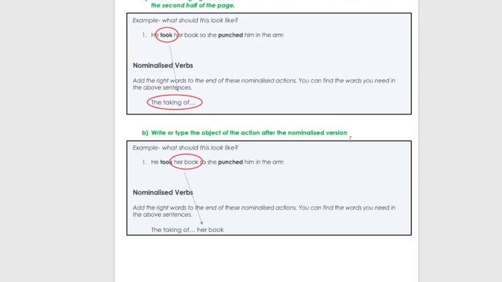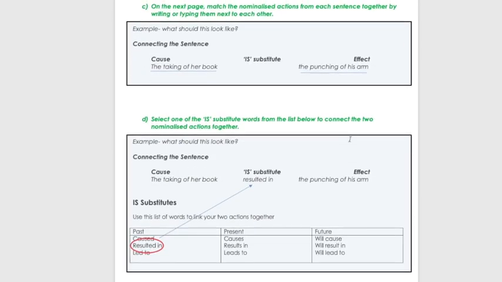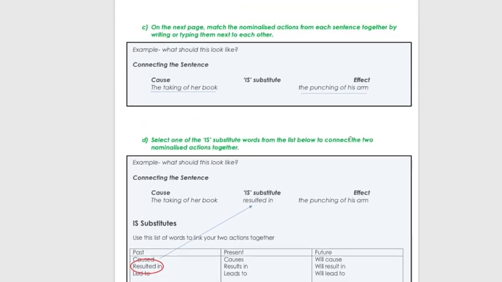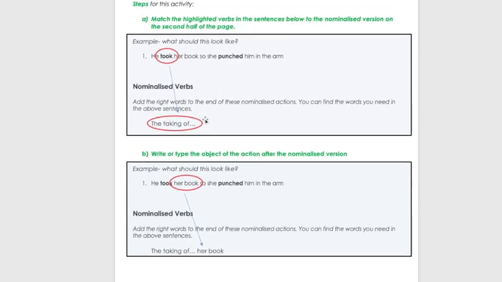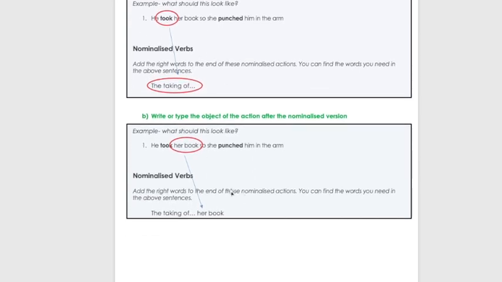The first 2 pages are the steps that you need to do. So if you're not sure, you can always come back to the first 2 pages. So here's step A, here's the first thing to do, and there's an example of what that might look like. And I'm going to talk you through that in this video as well. And then once you've finished that section, then you can move on to the next section.